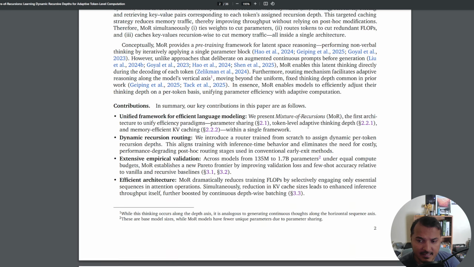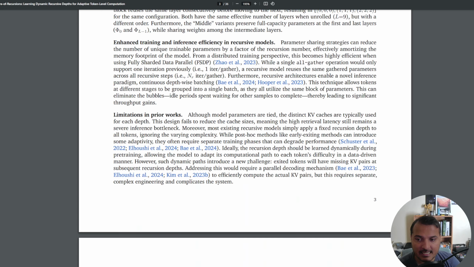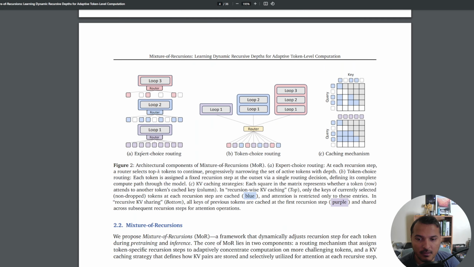The way they do it is, they have 2 ways of deciding: a token choice routing and an expert choice routing, kind of similar, but the main idea is that, let's say we have 3 iterations, so I could loop it once, twice, thrice. I have a router that classifies how many of these tokens will go into loop 1, and then only these ones go for a second loop.